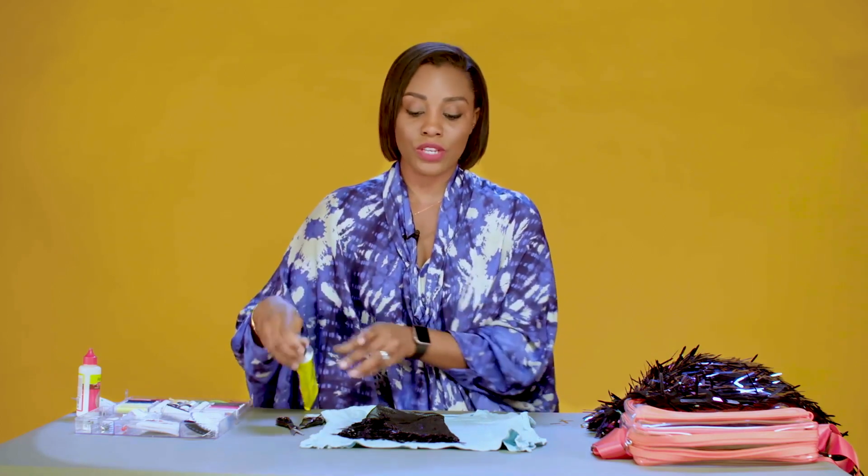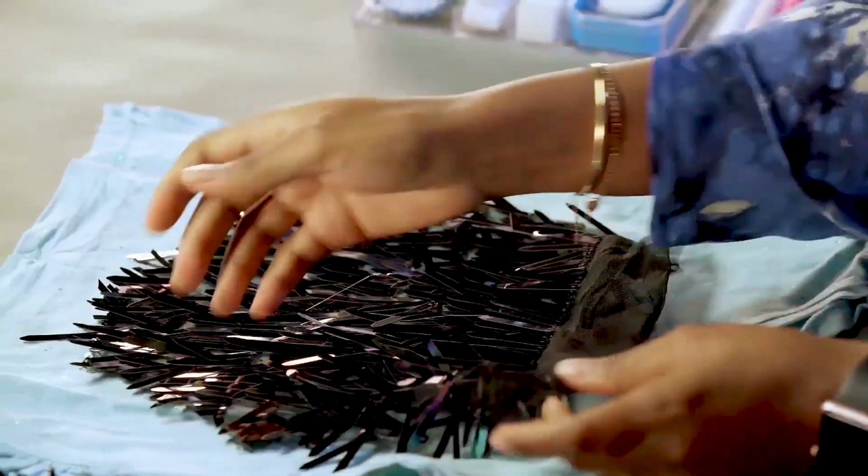So you see, and when you're using it, you don't press hard on it, because if you press hard, then you get too much out and the whole t-shirt is messed up.